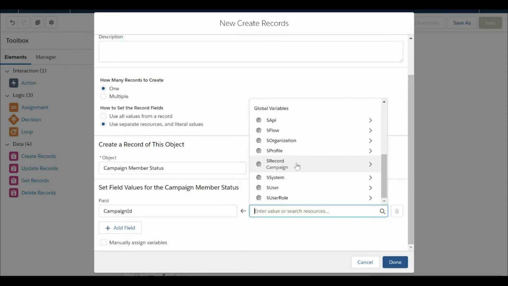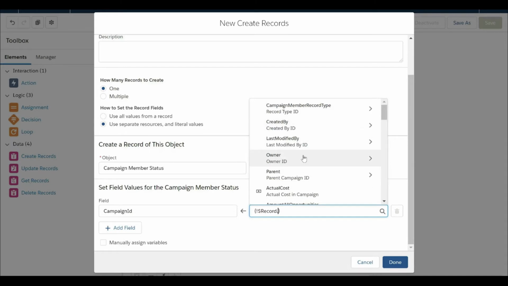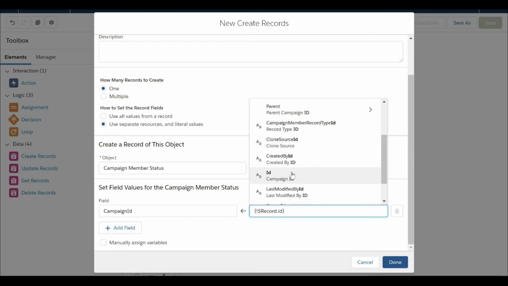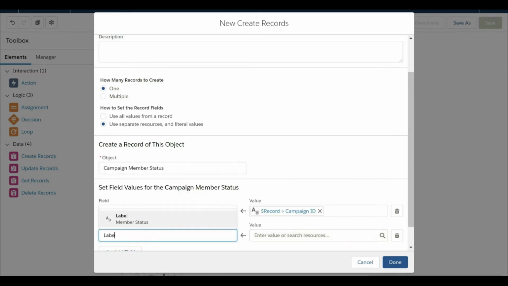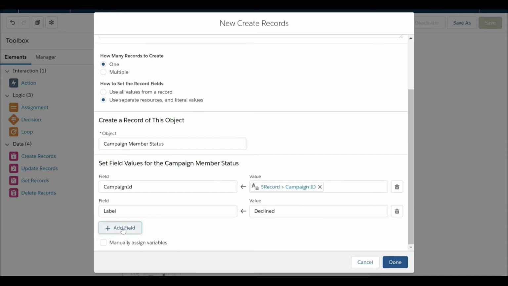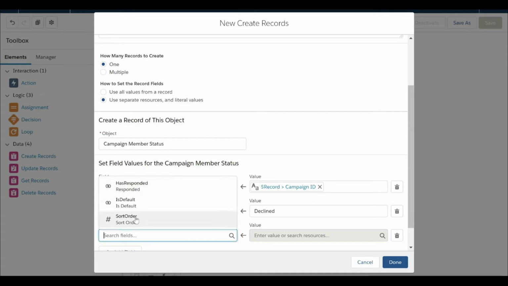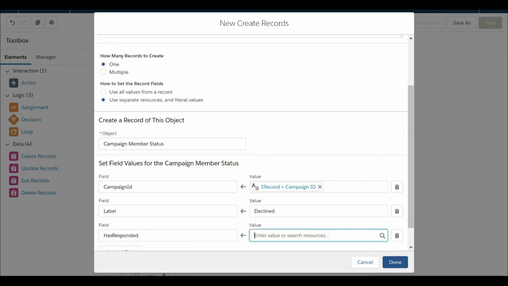From the record, let's take the campaign ID. For the label, we're going to manually assign a value here of type declined, and let's keep the has responded as true against it.